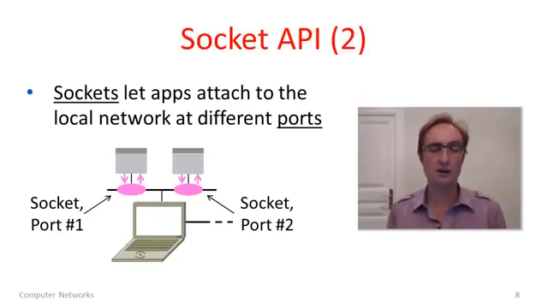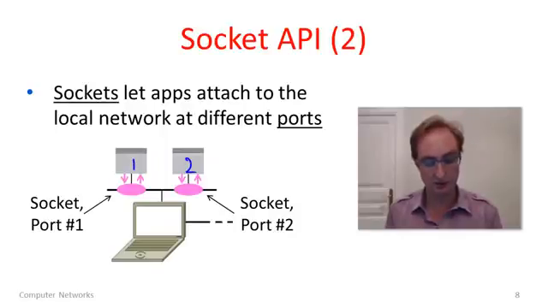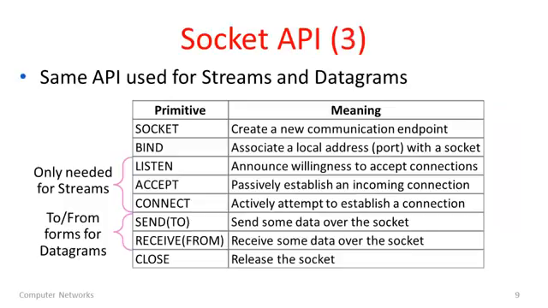A little bit more about the sockets. If you recall, one of the key addressing attributes in the socket model is ports. Ports are where applications attach to the transport layer, and these different ports are what let multiple different applications use the same transport layer instance on a given machine. So we can multiplex the network between different applications. You can see here two applications, 1 and 2, using different sockets and ports, that's the addressing, to attach to the transport layer. Here was the API, again, for sockets.